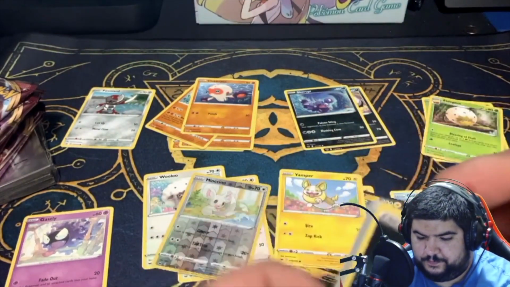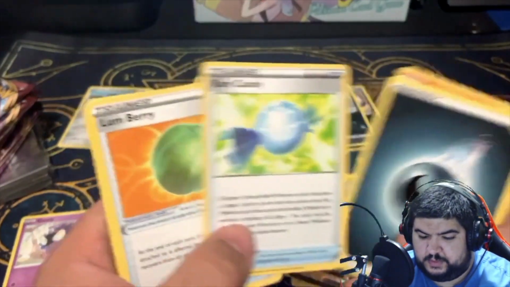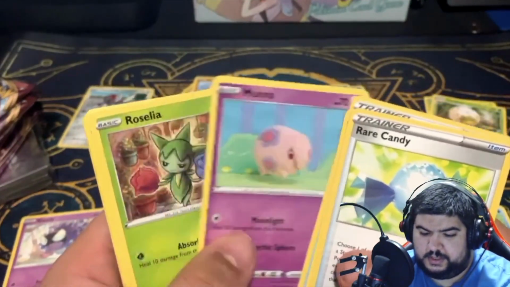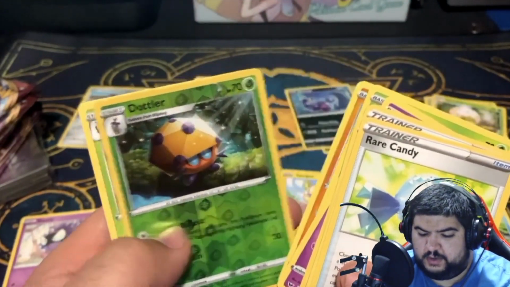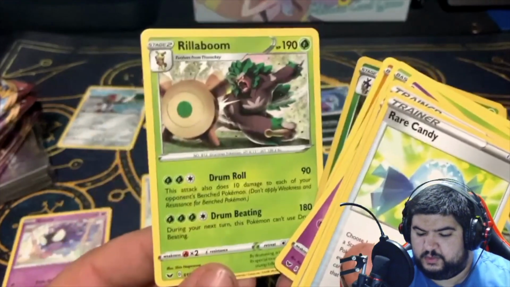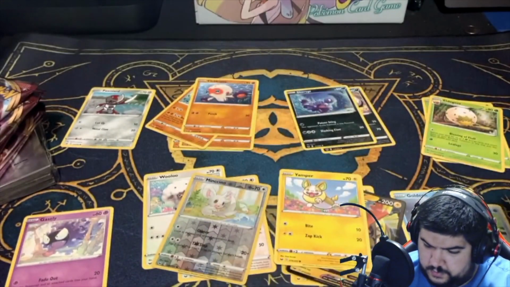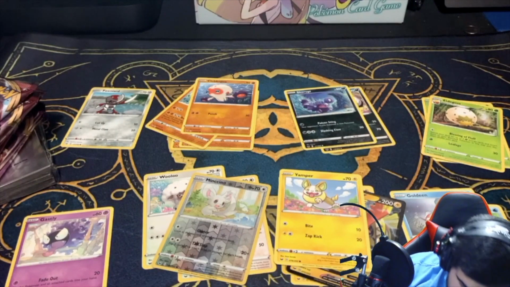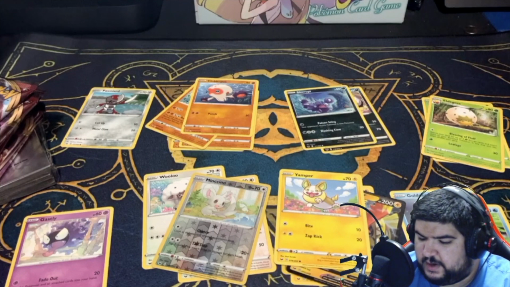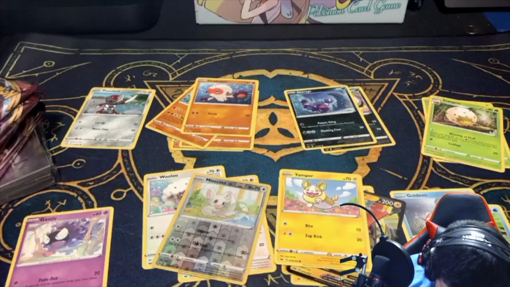Check it out. Ooh, Rare Candy's a good one. Sunberry, Delia, Shoot, Rhyhorn, Butler, Rillaboom. This is the Rillaboom from the starter deck. Not bad. Oh, believe it or not, this recruit's like the first fire that we actually pull. That's the first psychic too.